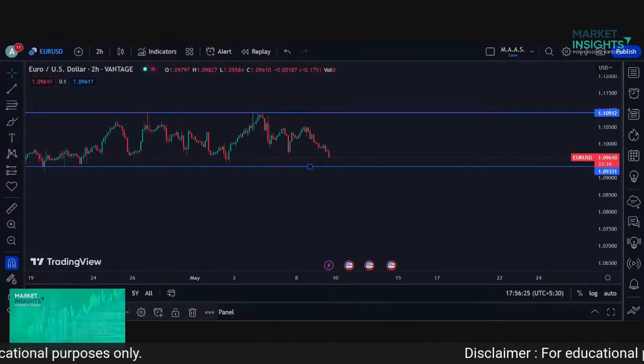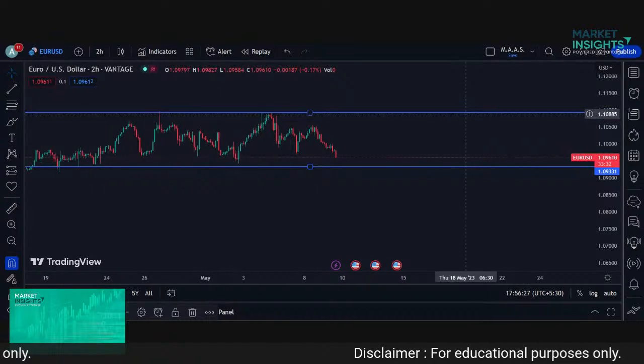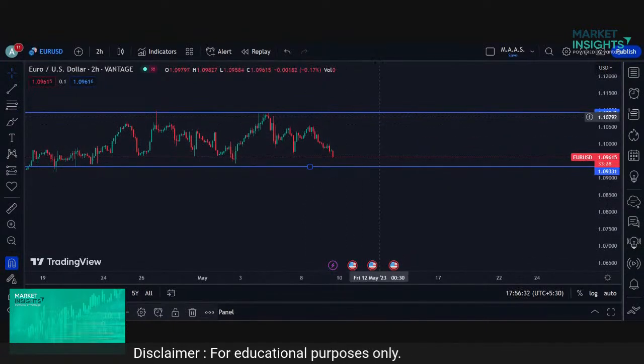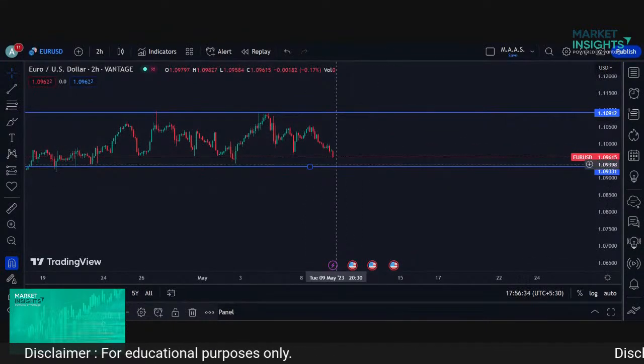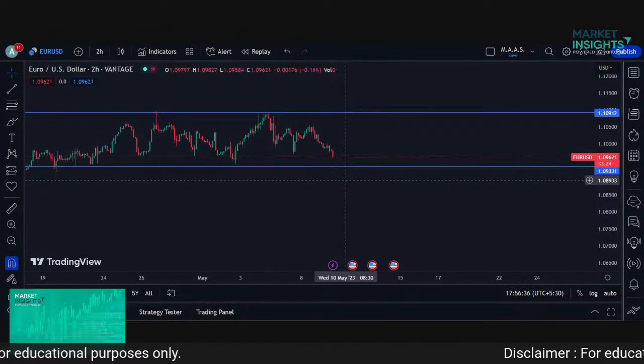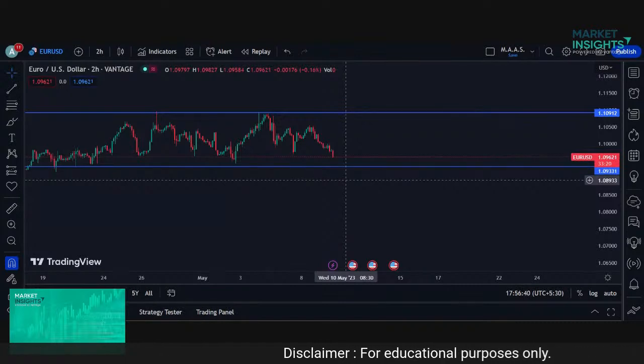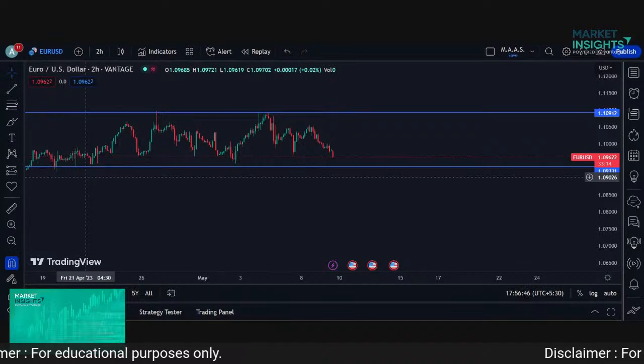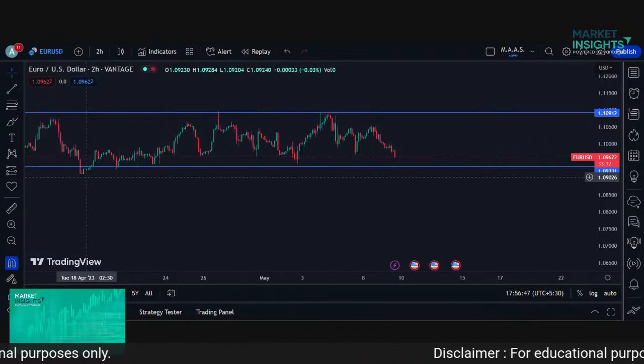Okay, so this is the scenario. Currently the price action is moving within the range, and to be very frank, it is very near the lower range. Yeah, we got it. So the first part is over. We have got a very basic understanding of the chart, of what it is doing since last week. Sorry, it is almost the previous month as well.